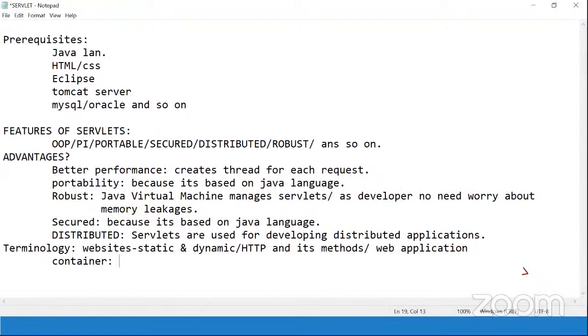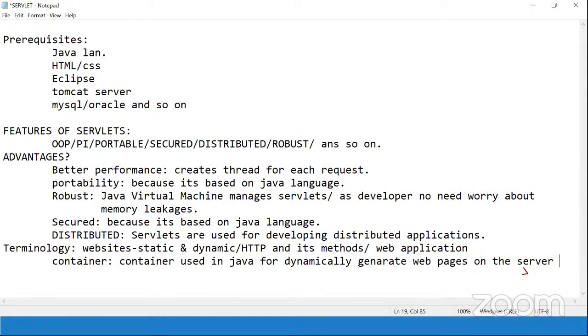Okay, let me write that. Container: used in Java applications to dynamically generate web pages on the server side.